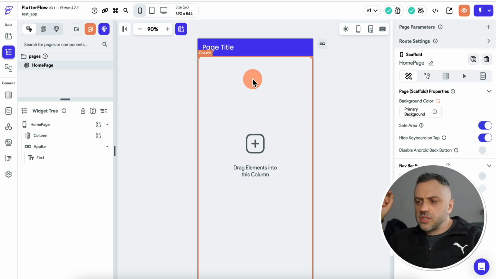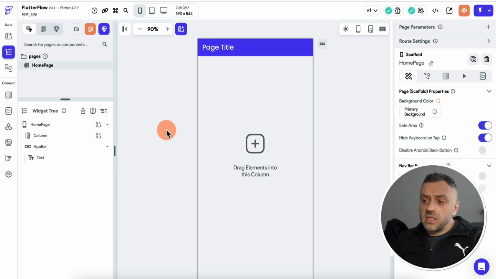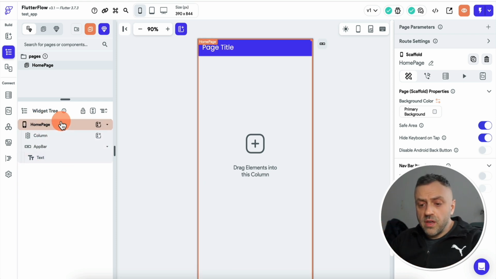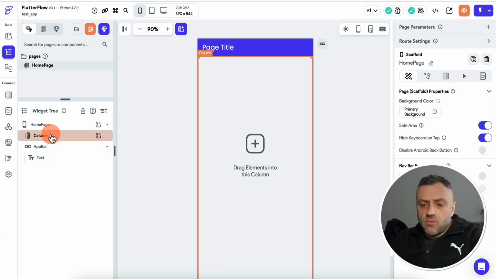It's not just going to be a container and then text and then this. You're going to have stuff inside of other things, and stuff that's inside is typically called children. So you might have a container that has a child being another element, or it has multiple children. If you look over here, we can see that right now we don't have many things going on. We have a home page, an app bar, text, and a column.